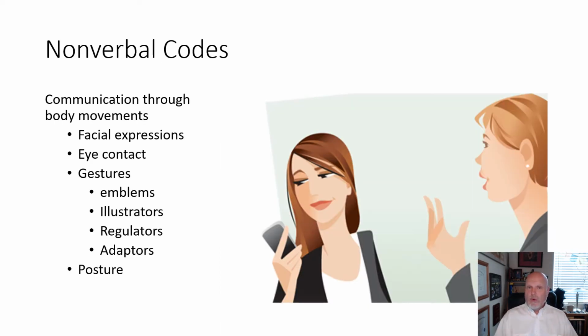We said there wasn't a whole lot of rules that govern nonverbal communication, but there are certain codes that seem to kind of dictate our nonverbal communication. Facial expressions. When you're happy, you smile. When you're sad, you frown. When you're concerned, you have the eyebrow up, and so on. So we do have kind of an expected response that we see associated with feelings.